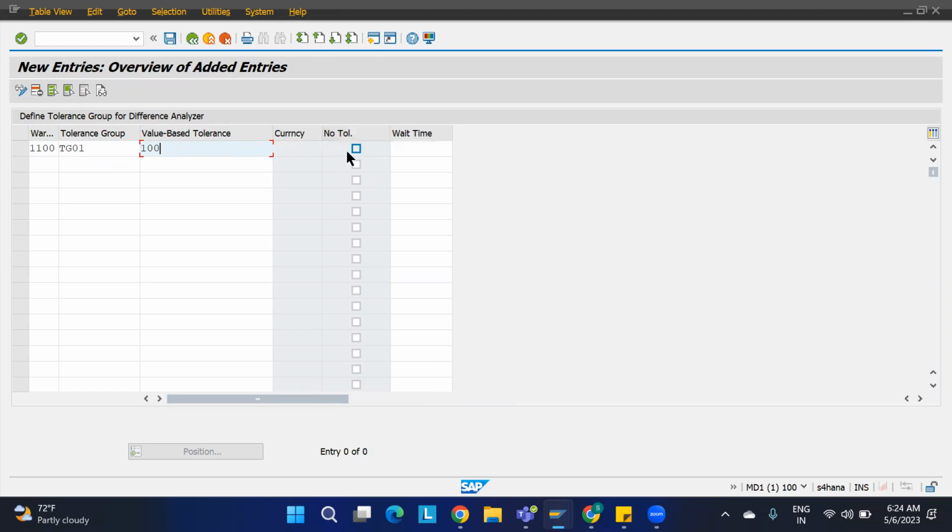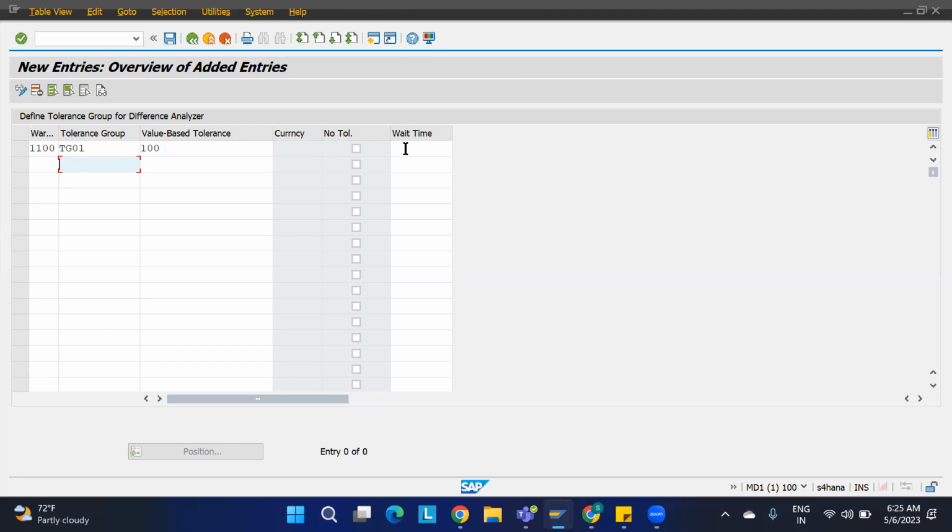Here, no tolerance is one option. It means I'm not going to give any tolerance, I'm just giving the group. We have to define the group, this is a must, because we have to assign our users to the group. So if I give TG02 and select no tolerance, it will not provide any tolerance, and we can just take that and move on. And here, wait, tolerance itself is not required, right? If the no tolerance checkbox is there, then there is no use of creating this tolerance. No? That is what I said, we have to assign this to the user. We have to create it.